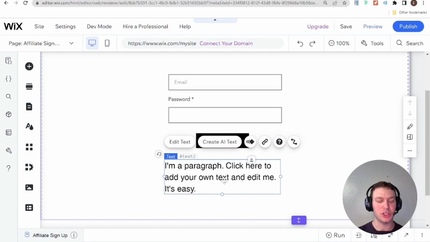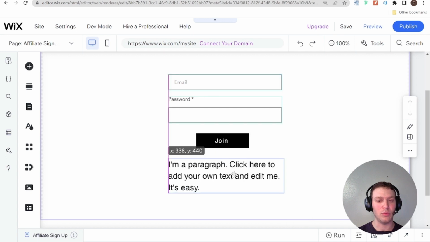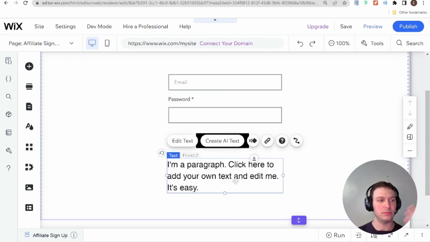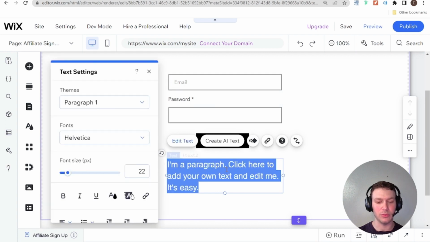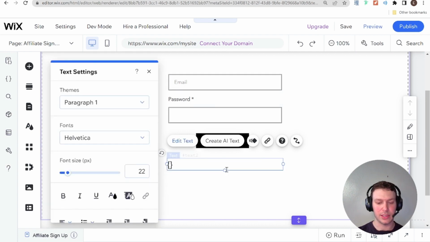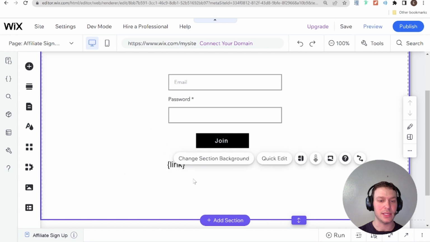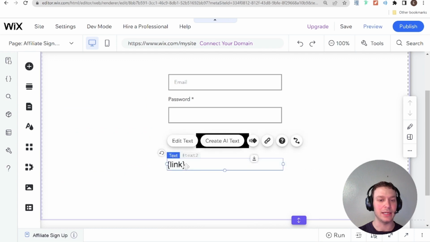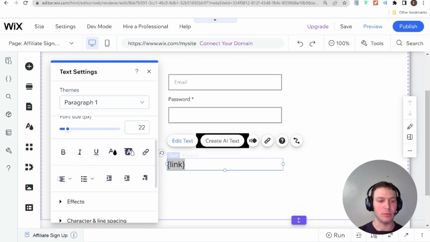And this is where we're going to show people their link once they join the affiliate program. So I'm going to just add in link. And this is like how I like to mark that this is not the actual thing that will be displayed on the site, but we're actually going to be displaying data here, and the data is going to be the link. And I'll just center that text so it's a little more aesthetic.